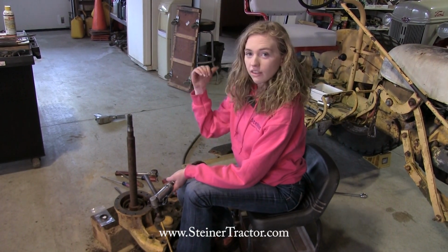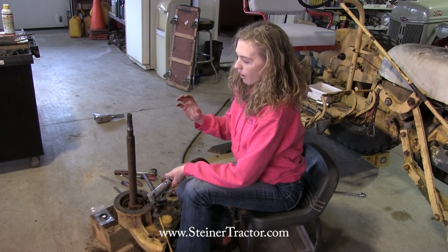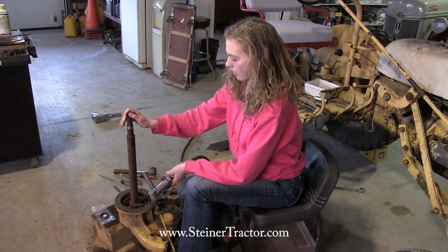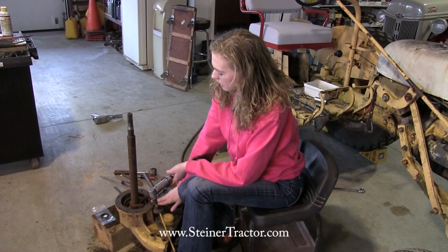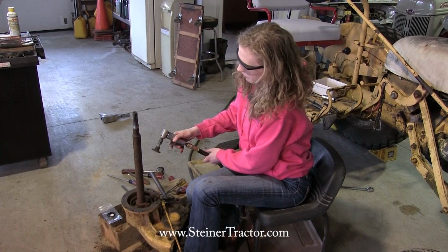If you do the brakes on the other side of the tractor, then it's really easy to replace the seal there. The tractor's offset, and it's easy to get to the brakes on the other side. So with that, I'm going to finish cleaning up this surface, and we'll be ready to put it into the tractor.